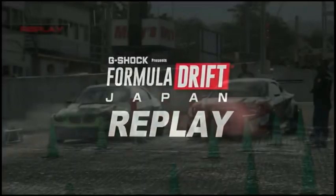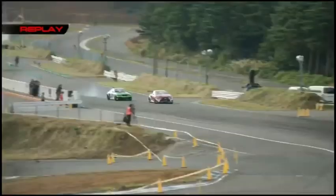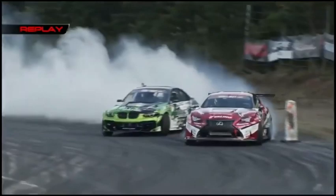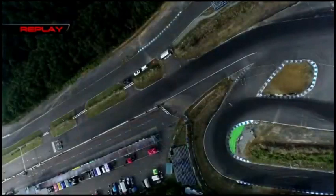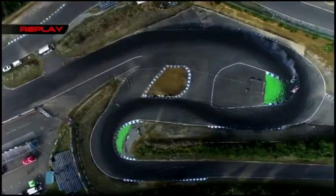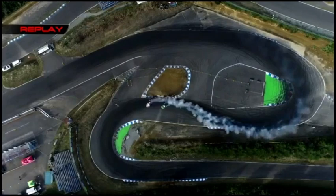I don't know whose car it is, but from earlier I keep smelling burning oil. I think it's Takahashi's — I smelt it earlier when he was driving through. We're not sure, but he's definitely not letting that stop him right now. Look at it — he is within good proximity chasing Andrew Gray. A little bit of a pickup over there at outside zone two, but a very great job by Andrew Gray with his lead run. It looks like Takahashi is mimicking his lead run very well. From the drone footage, Takahashi is equaling the angle and the line Andrew Gray is throwing down. Beautiful job by both drivers.